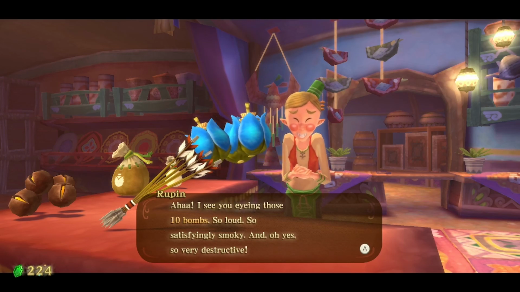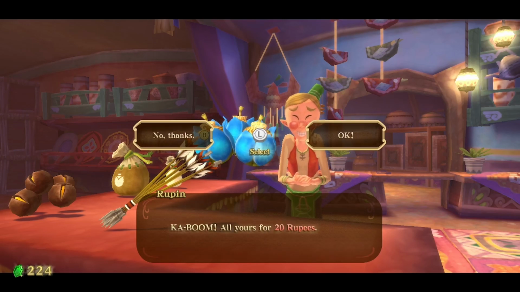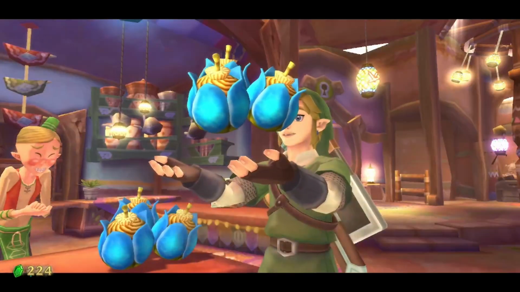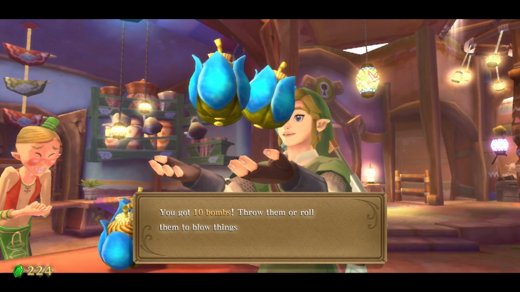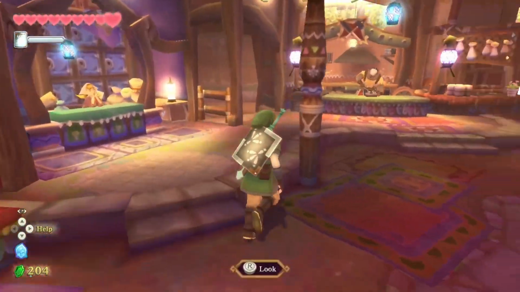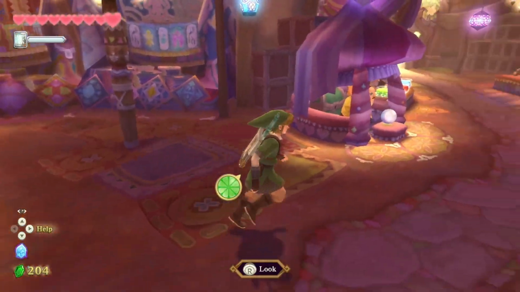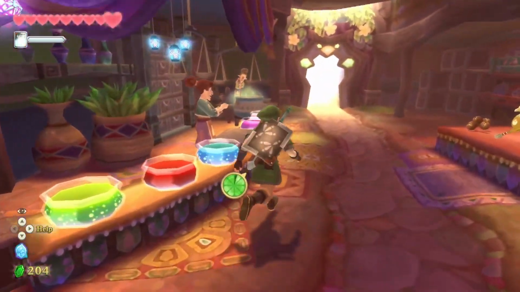There are certain things you can destroy, but they don't really just pop out of grass like usual. So I'll get some bombs just to make sure I have enough to do what I need to do. But generally, the thing with Zelda is they give you enough when you need it. You're never stuck. You never have to leave and be like, oh shucks, I'm out of bombs.